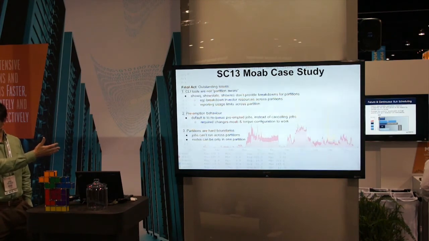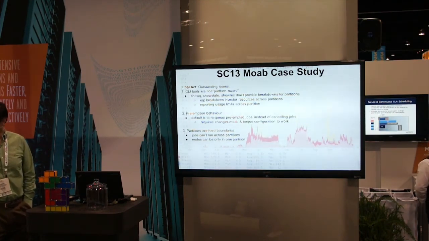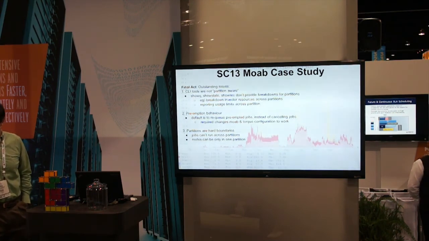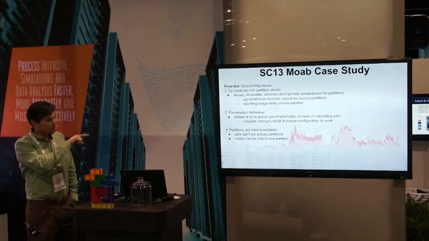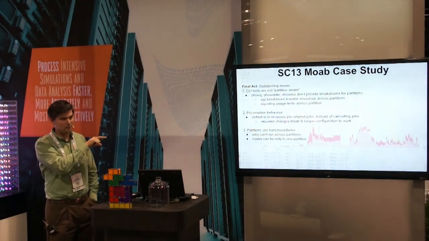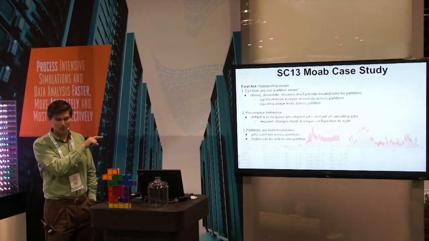So, we did this a year and a half ago. Time marches on. There's been upgrades and bug fixes, but at that time, to get this to work, we had to go into Torque and change the Torque configuration to do it. That was the real sticker for us. To do the per partition scheduling, we had to go to Moab 7.